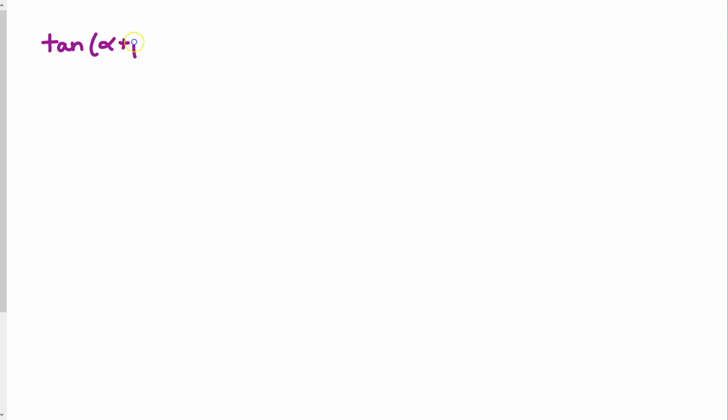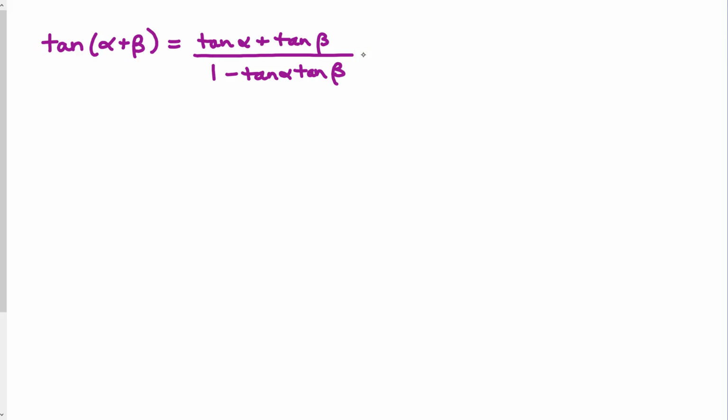Tangent of alpha plus beta. What you can do to derive it is you take, remember that tangent equals sine over cosine, you take the sine identity divided by the cosine identity, do a whole bunch of algebraic gymnastics, and bada boom bada bing, you get this. Tangent alpha plus beta equals tangent alpha plus tangent beta over 1 minus tangent alpha tangent beta. Because this one is a quotient, the simplifying can get rather tricky. Gives you a chance to practice lots of different algebraic skills.